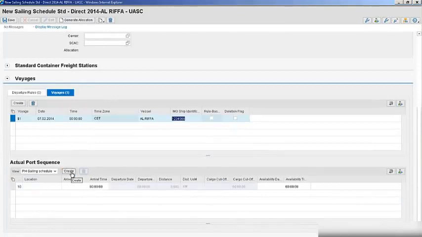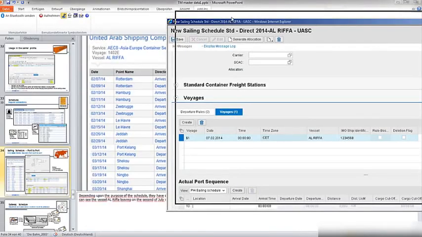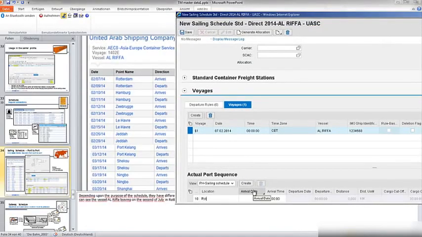So I will have to create here the first location. So the first location is Rotterdam, and the arrival date is 7th of February 2014, and arrival time, let's put 9 o'clock.